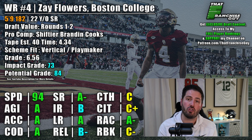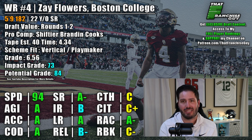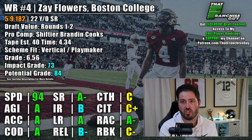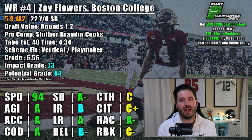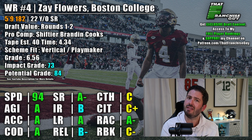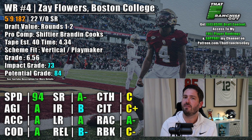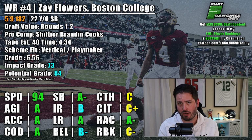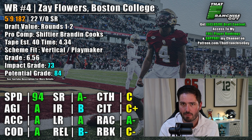Got to see him at the Shrine Bowl in Vegas in person, and he was just on a different playing field than the rest of the players out there, and those were real NFL prospects that he was just ditching in the dirt. So I love Zay Flowers. I definitely see him as someone you can take in the first round. Top 20 might be a little bit rich, but I could probably be convinced of it. And another play that I think you just kind of know what you're getting with some minor size concerns on top of everything.